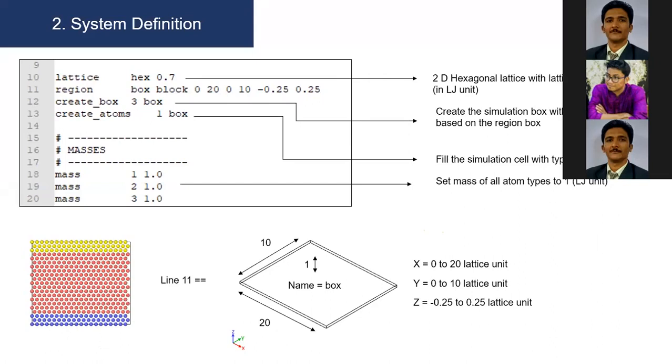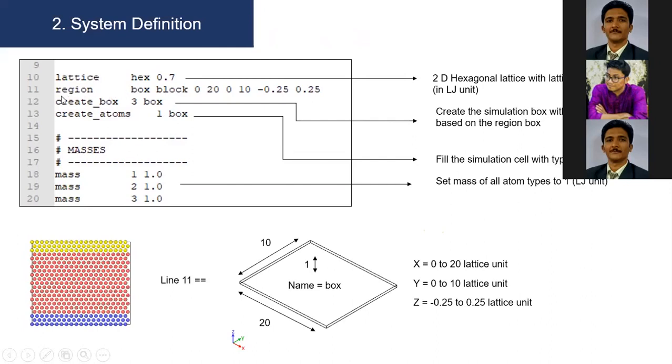In 2D, there are mainly two types of lattice. One is hexagonal and the other one is square, as far as I can remember. And for 3D simulations, there are FCC, BCC, SC, which is a simple cube, and HCP. Also, you can define the basis of the lattice by yourself and then do the simulation. You can find all those in the LAMMPS documentation.